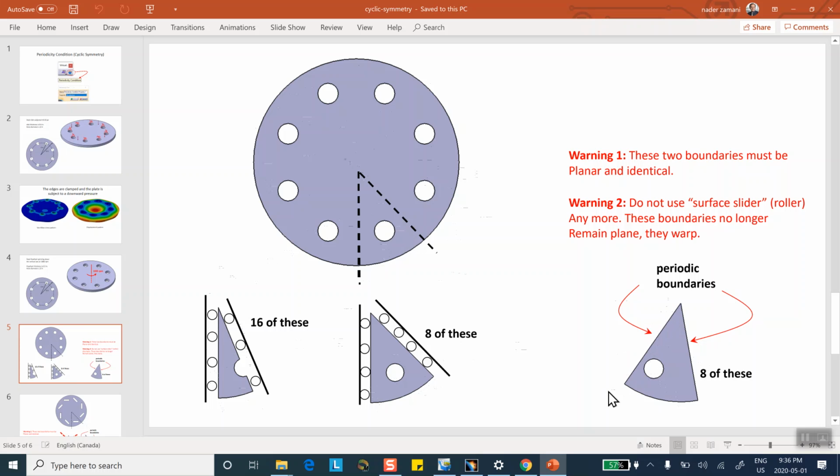So this side plane is not going to stay plane because of lack of symmetry, it actually warps. And so does this one. However, whatever happens here is going to be happening right on that, because notice that this edge, this piece, is immediately next to another piece where the left side of the piece that is over here is the right side of the piece that we are modeling. So this and that, they behave exactly the same way as far as the stress, as far as the displacement goes. But you should not use surface slider here or there, because these are not going to stay planar anymore.